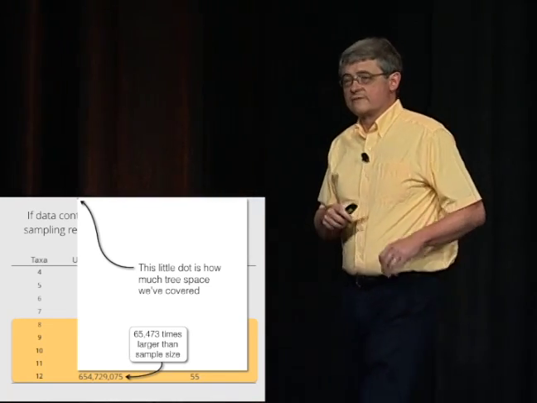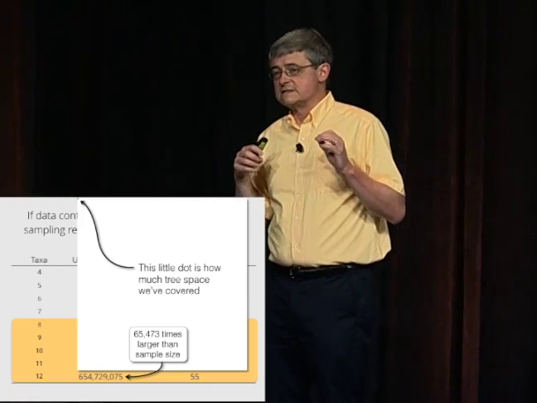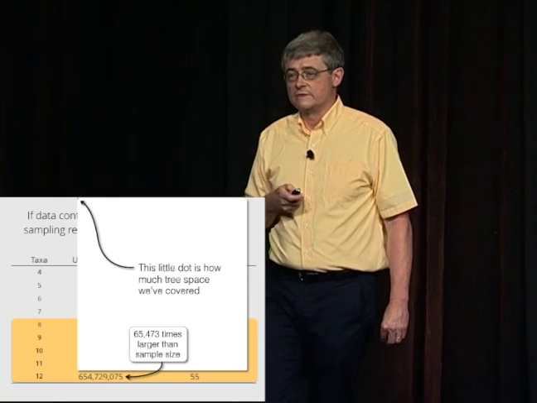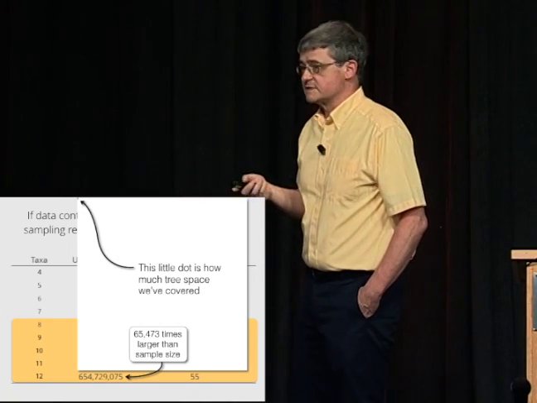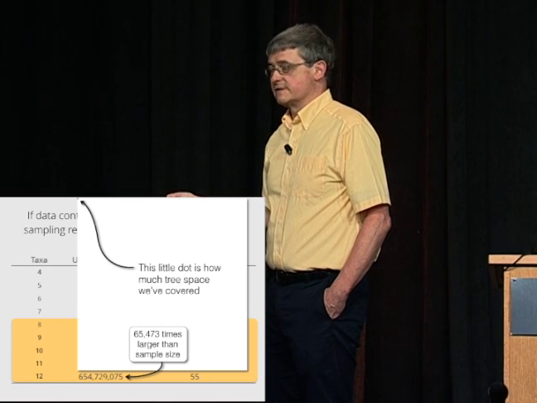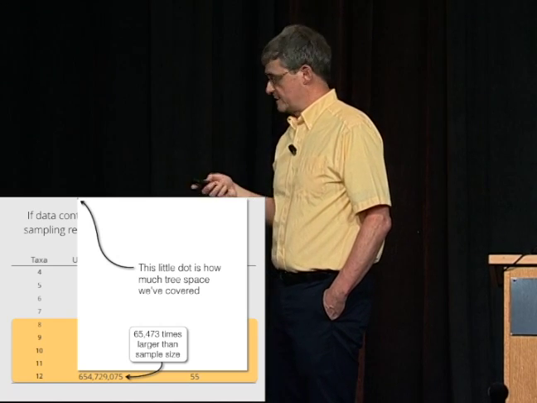That looks like a lot of information, but really all that means is that this is how much tree space we've been able to cover in the time that we've been doing this analysis. So there's zero information, but this tells us there's 55% information. So that's a really bad thing. And this is only 12 taxa.